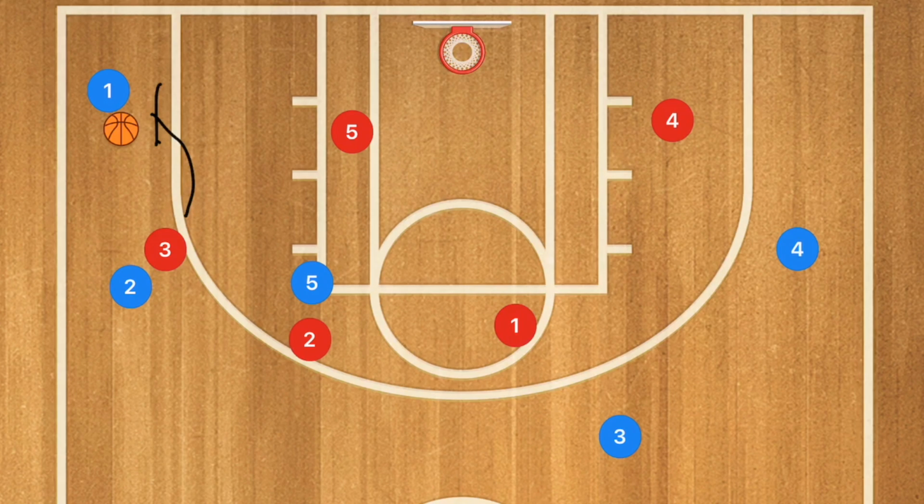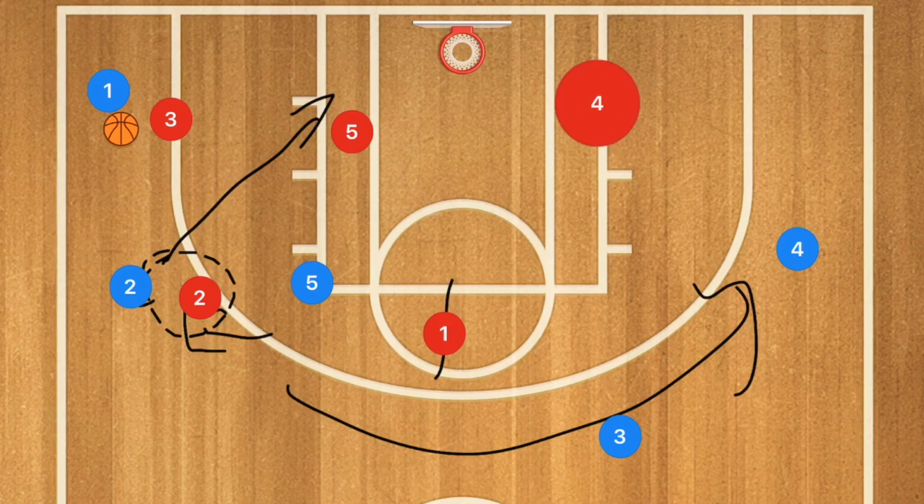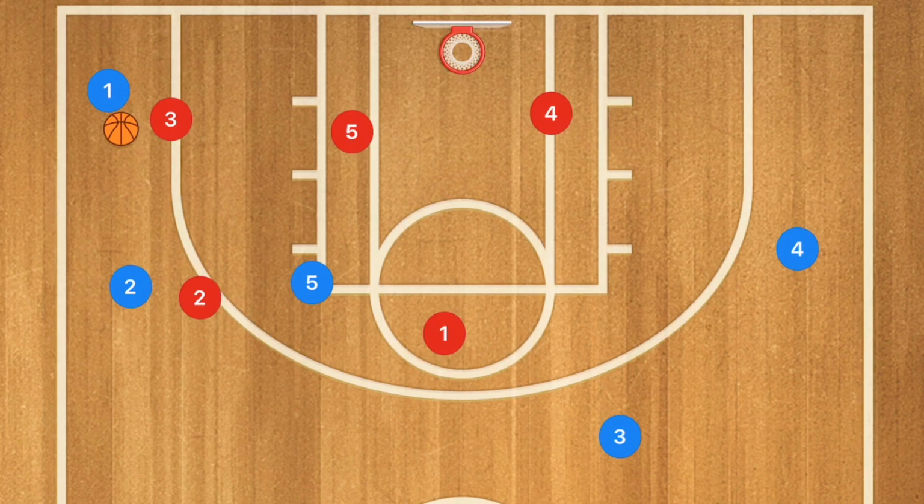Player 3 red is going to go down and defend player 1, however. And next, we're going to have player 2 cut towards the net. The reason for this is that now player 2 red has popped out to player 2 blue. Player 1 is covering the reverse swing pass, and player 4 is covering that low block.